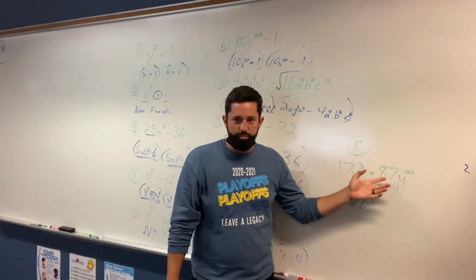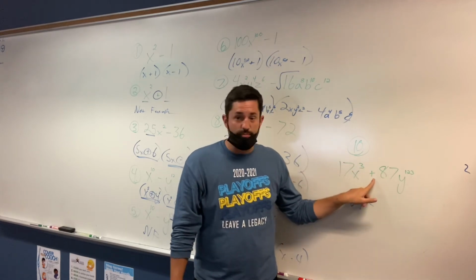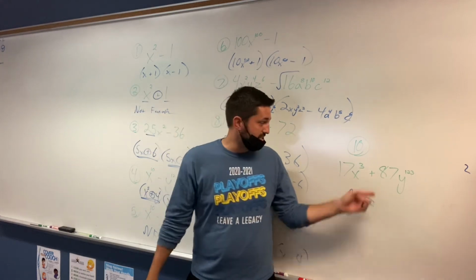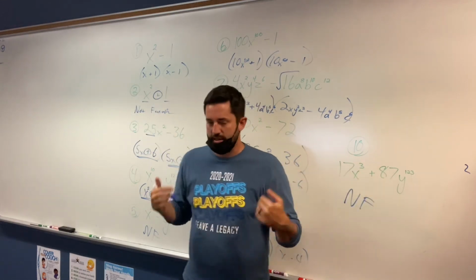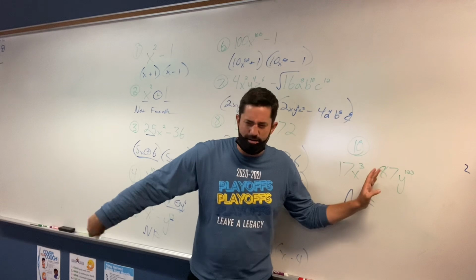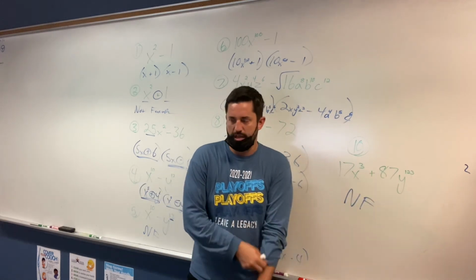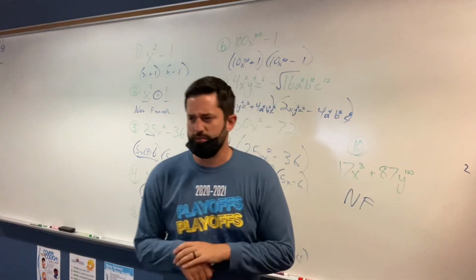This is 1787. They have nothing in common. They don't have any letters in common. I can't do anything. It's a plus sign in the middle. That should be another red flag. Not going to happen. Not factorable. You should have spent the least amount of time on this problem because it's just like, oh, it's not factorable. Okay. I'm trying to do more of those problems for that. So, wow.